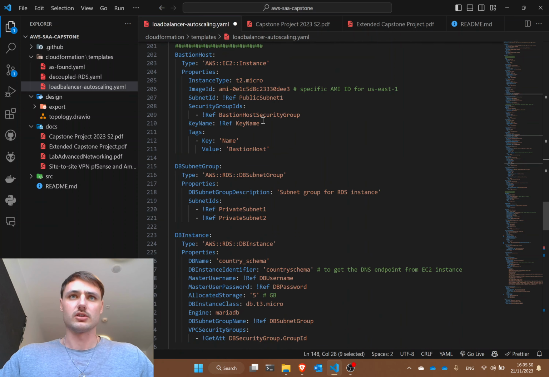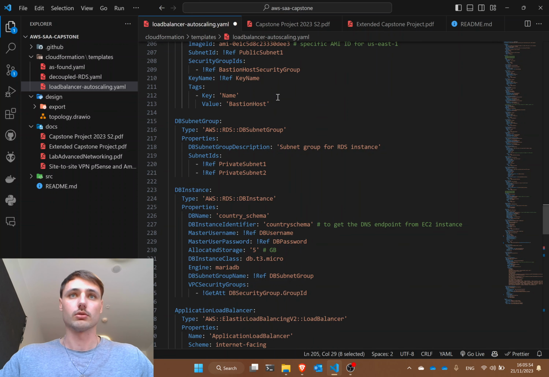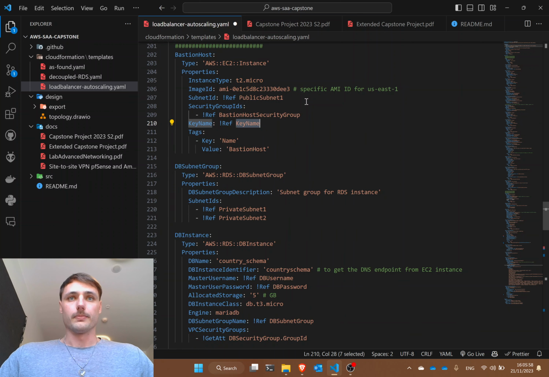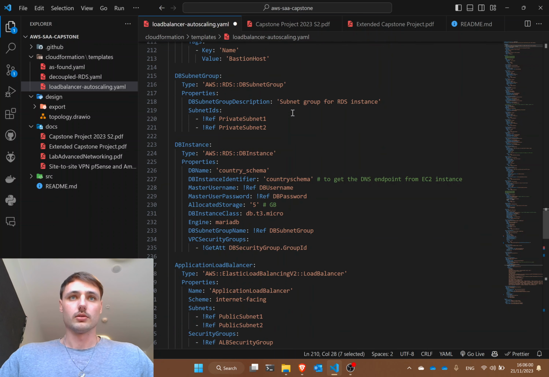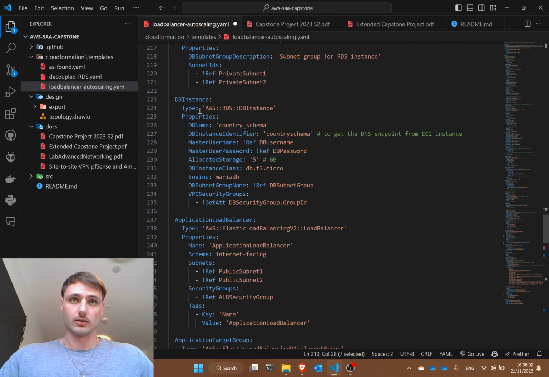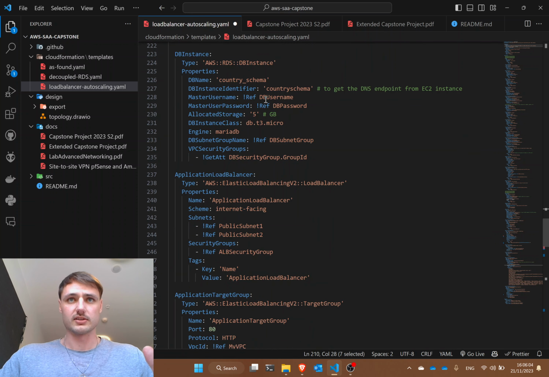And coming actually to the resources, we can see we have the Bastion host running on a T2 micro, and we are actually passing the key. So this is in the public subnet, also everything is being deployed. The actual RDS instance, now this is really interesting, it's very important that you specify an identifier.